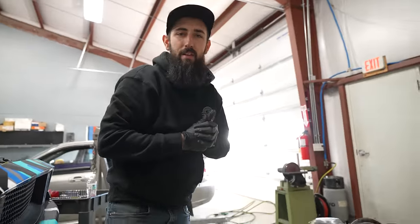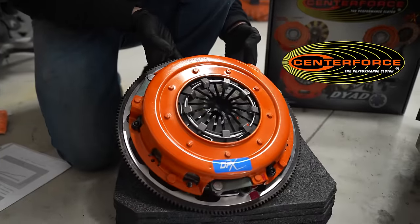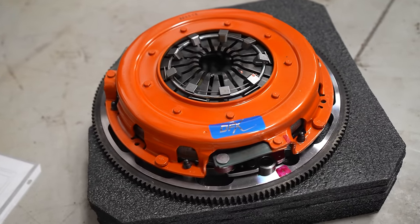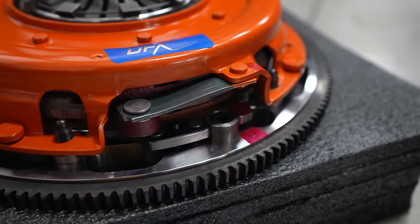That leads us to the next portion of this project, which is the clutch. So I'm super stoked to be working with Center Force yet again with this amazing twin disc clutch. This is their DYAD system. And we actually have pretty much this exact clutch in the C6 Z06 Corvette. And these things hold over 1300 foot pounds of torque and they maintain a stock pedal feel.